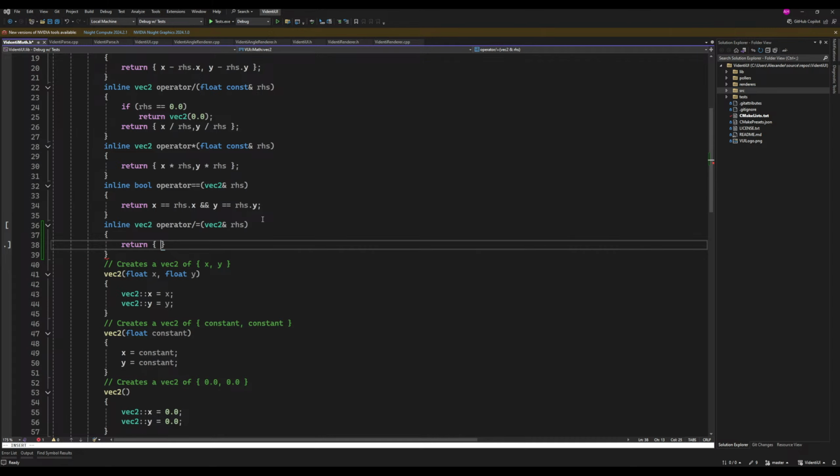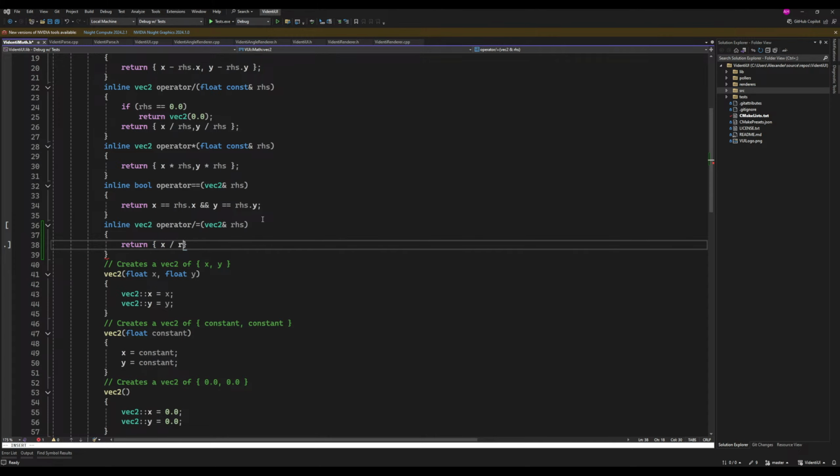Oh, actually, divided equals, what is that going to do? Because divided equals means that... Oh no, because divided equals is still an assignment operator. So it should still assign something, I think. I don't know. Anyway, try this and see what happens.